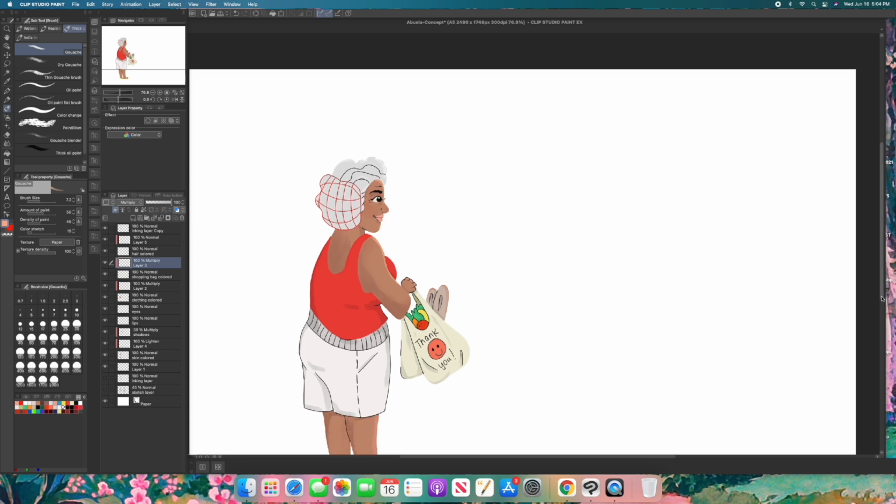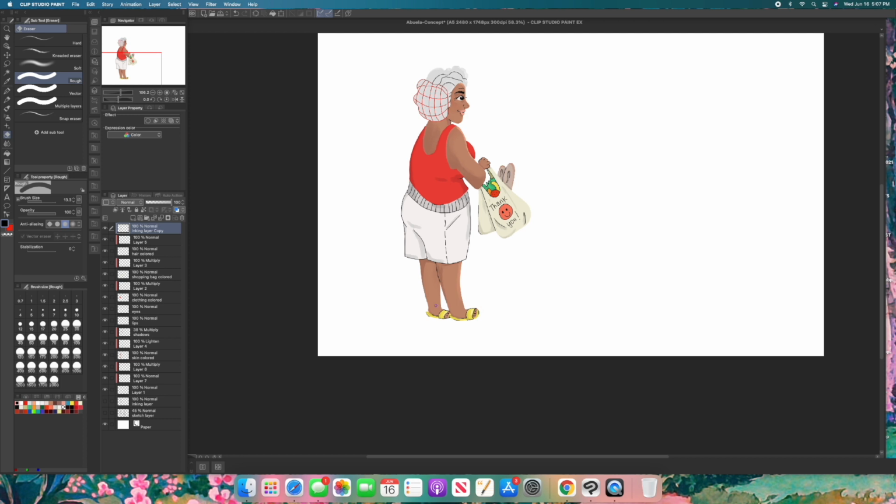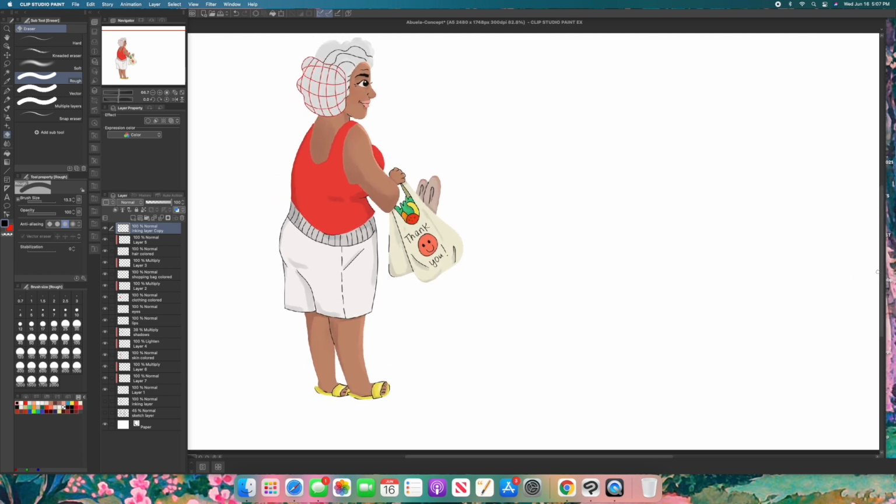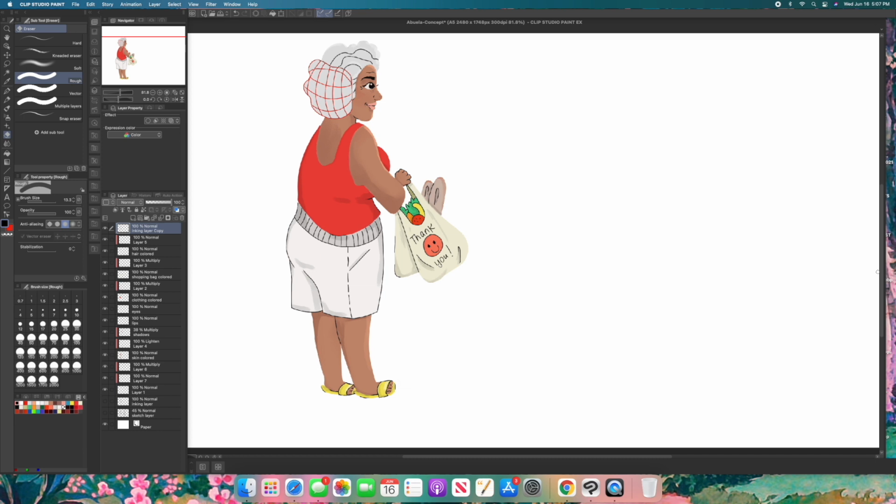So now that I look at this abuela, I think she's super cute. I really, really like how she turned out. I mean, it's not 100% perfect, but it's a good, quick sketch. Not that it was quick, because I've been working on this for probably a couple of hours by this point. But she's brought to life. So basically, I have the abuela character brought to life by working on these concept sketches, and then I'll be able to put her into the layouts within the book.